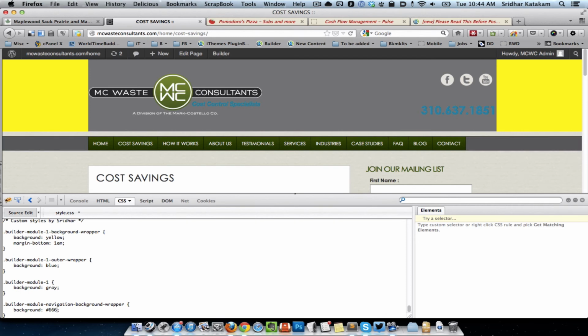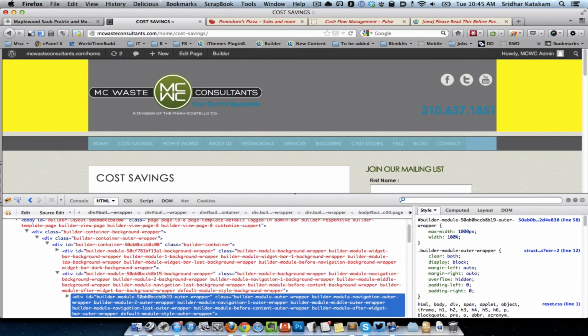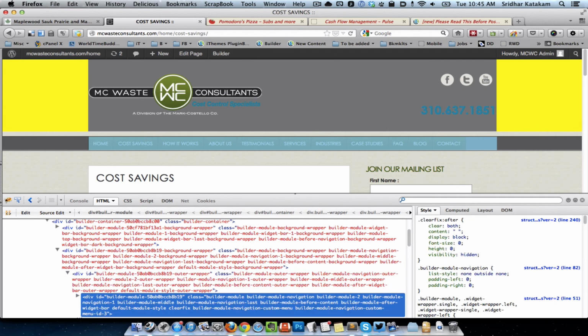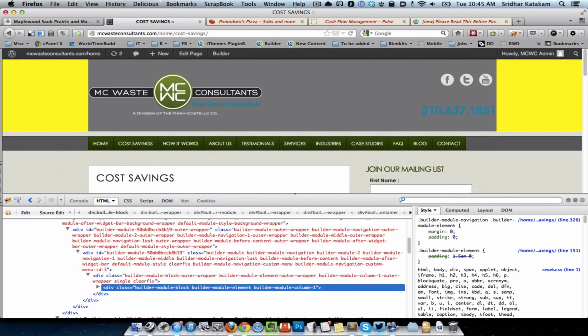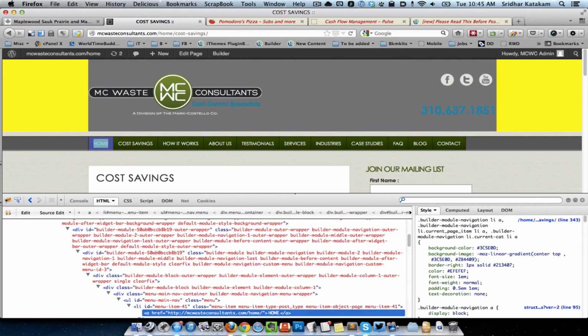Okay. So now we have changed the background color of the entire navigation module's background wrapper, but the reason green is still appearing here is because if you go inside this div, and again inside this, again inside, right?